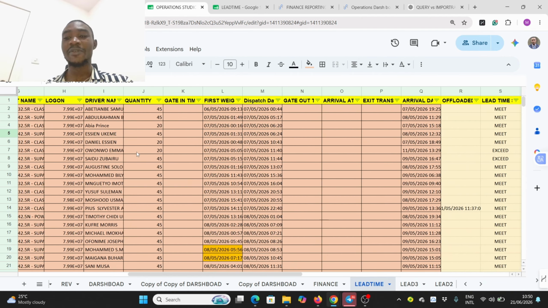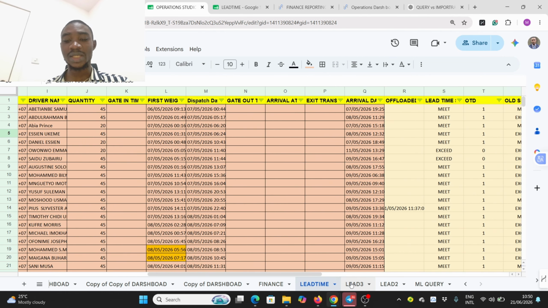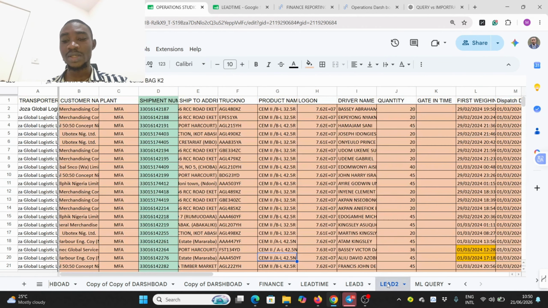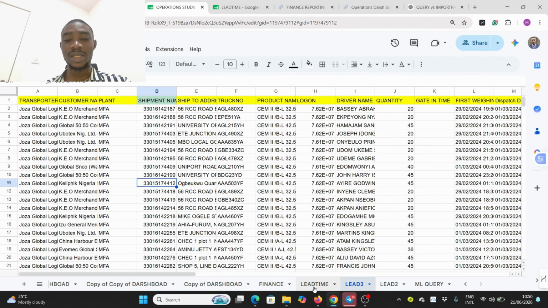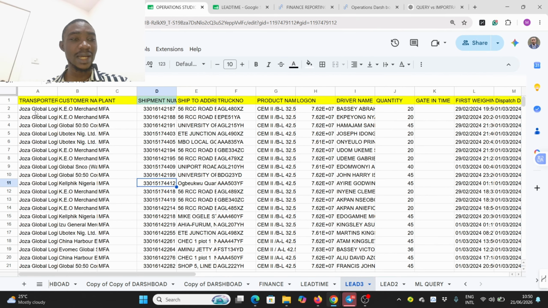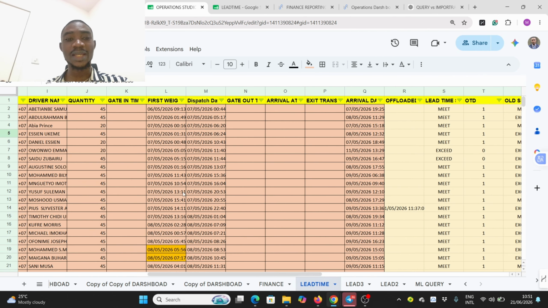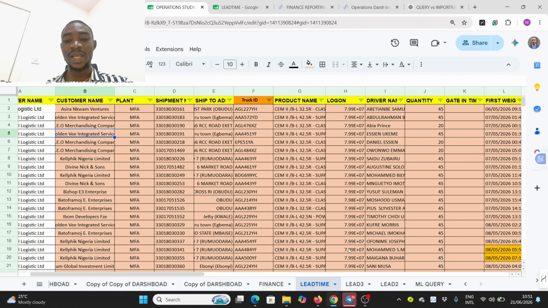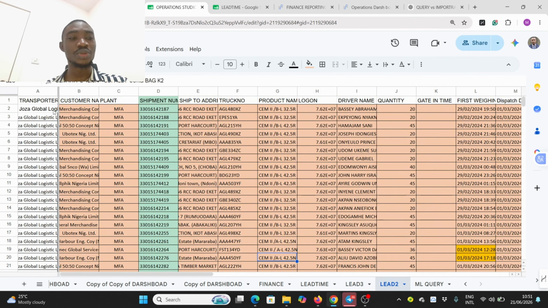So here I have imported this data, and you see that I have follow-up sheets where I run my query. This is called the lead time sheet. On my lead 3, I have a query formula here. So I queried this data from the initial data where I made my import. And if you look at my lead 2, there's also a query formula there.